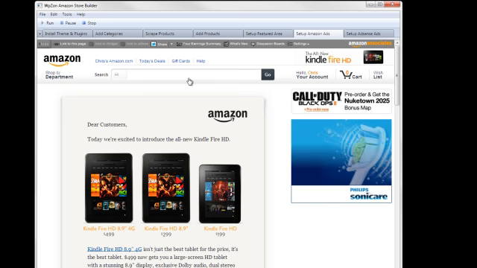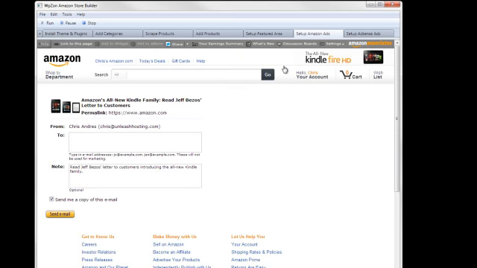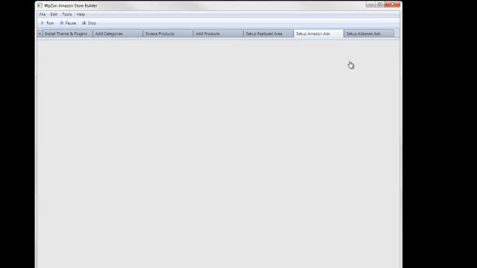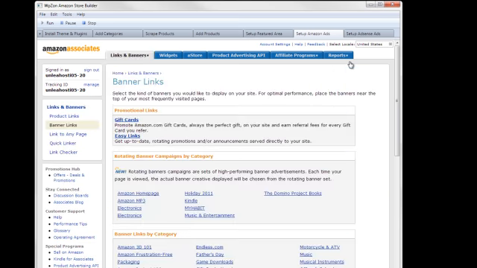It's going to go to Amazon, it's going to log you in. You have to be signed up with an affiliate program with Amazon in order, obviously, to use the Amazon affiliate banners. But as long as you're set up as an associate, it's going to go ahead and come in here, pick out some banners for you, scrape them off of Amazon, come back to your website, and it's going to post them all.